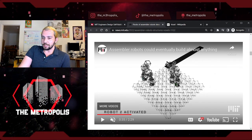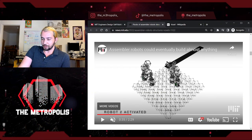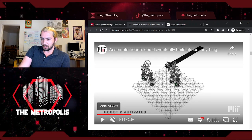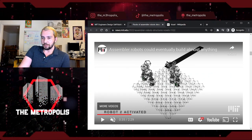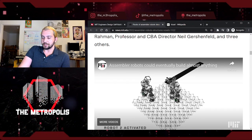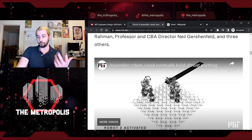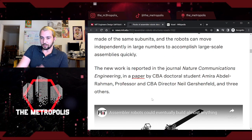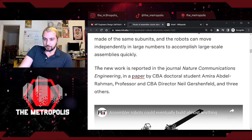So I wonder if that actually means that there's two sides to it. These might be the assemblers, which are based on smaller component parts, and they can be built from the same parts. I'm not sure about the voxels themselves. I know the voxels are these actual large structures, but I don't know if the idea is to shrink these down and then also have them transfer smaller units that then build more voxels, or if the voxel is the unit. But from reading this, it seems like it's a two-part thing with the voxel and the subunits that the voxel is made of. Could be wrong there. Let's read through it a bit more.